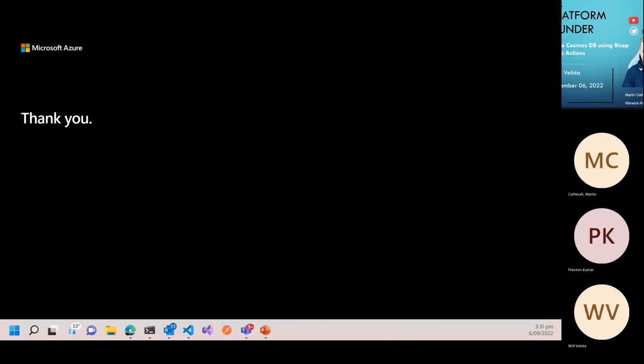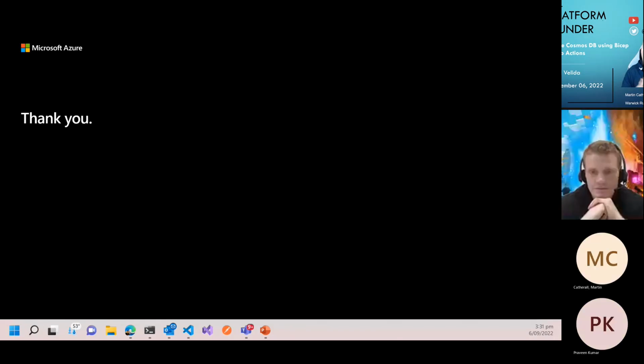Before we bring Praveen off mute, with the session that you have taken us through, I know the title was around deploying Cosmos DB using Bicep and GitHub Actions, but realistically, Cosmos DB is just a resource that you've used in the process, and you could apply this to any kind of resource that you might want to be provisioning, managing and maintaining in your Azure environment, correct?